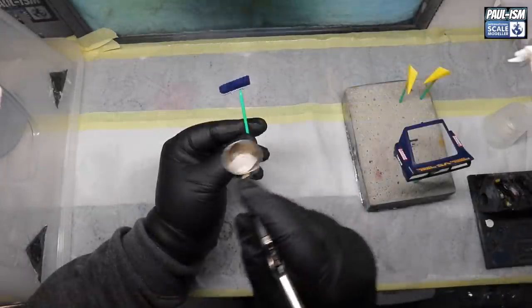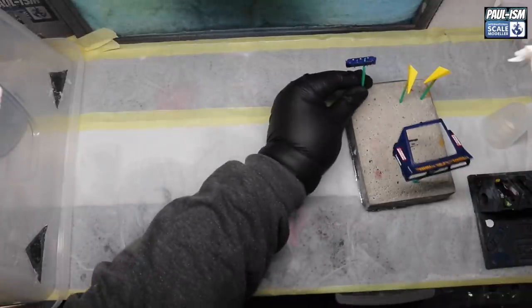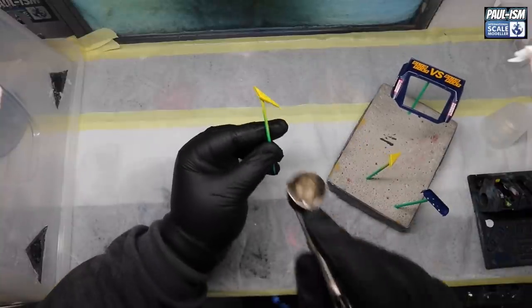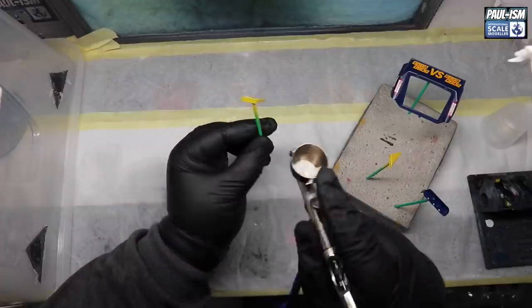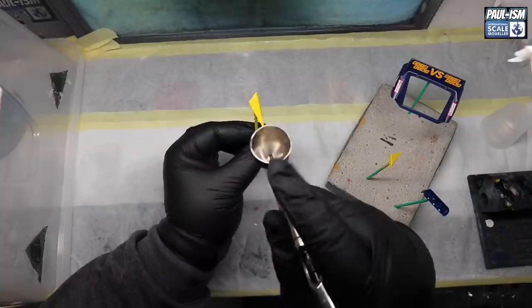So everything's securely mounted. We've got them on our U-Star part holder. They're all securely mounted on micro brushes. They're either glued in place, pushed fully home, or both. If I can get it through a hole and add a dab of glue to hold it on, yabba dabba doo, sound like Fred Flintstone, we will do that. But again, same process, just on smaller parts.